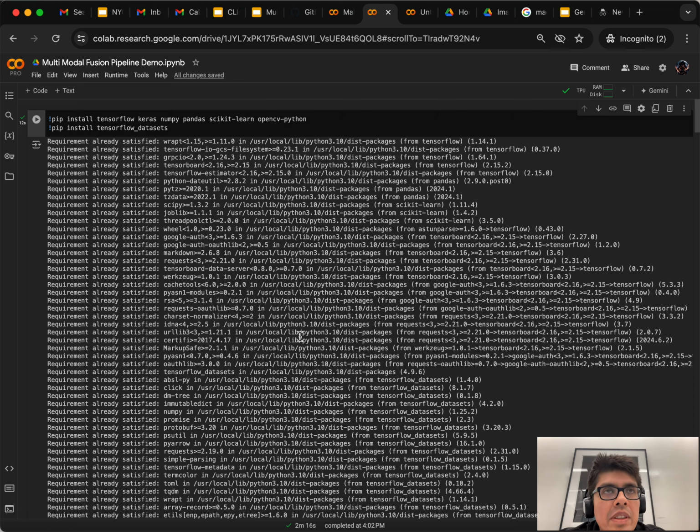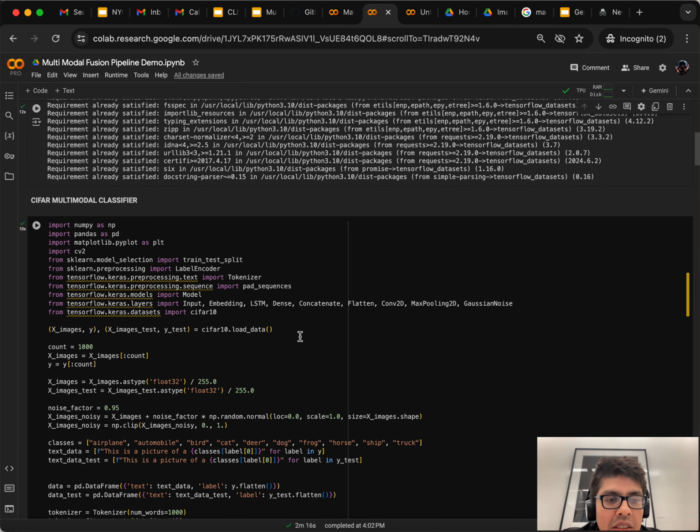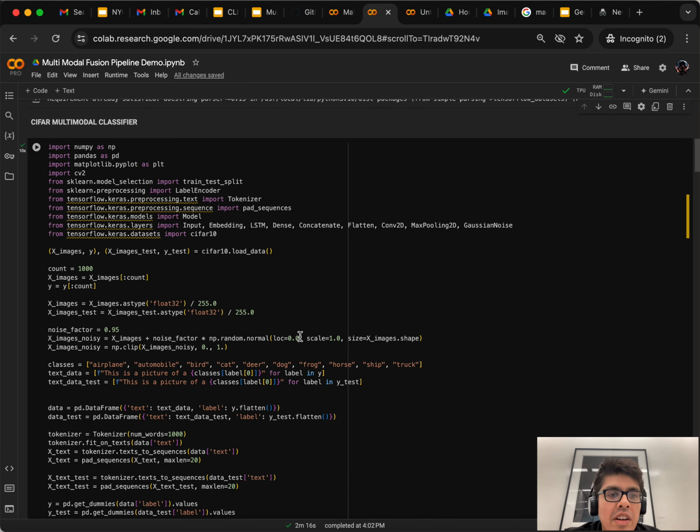So I'm going to use that same multimodal classifier that I fabricated for CIFAR and see how it performs against the Stanford Dogs data set. I've done this already, so I'm just going to go through the code, how that's set up, and the results. Basically, we have a multimodal classifier here, the first multimodal classifier for CIFAR.